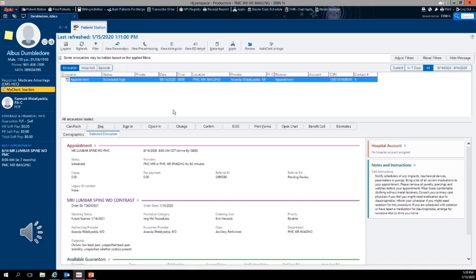So what I'm going to show you today is how from beginning to end to enter a work comp claim, and then also when there's an existing claim in the system, how to utilize that. What we're seeing right now is I've created a fake patient, and we're going to enter his work comp information. At this point, it could be a scheduled patient, it could be an ER patient, it could be somebody who's going to work med, whatever the case may be. This is how you're going to enter a claim from the beginning.